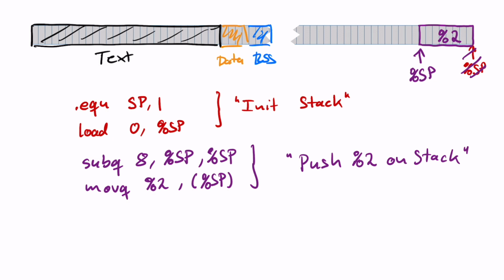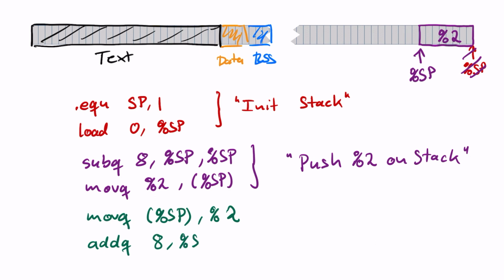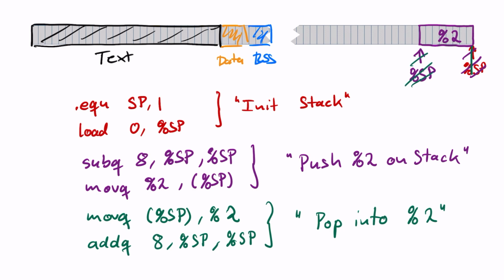When the function leaves, it has to pop the return address back into register 2, for example. And this also happens with 2 instructions, basically the other way around. First, from this address stored in register SP, 8 bytes are fetched into register 2, and then the stack pointer gets incremented by 8. So basically that's already the pattern. When we enter the function, we push the return address on the stack, then we have all the instructions of the function, and at the end, when we leave the function, we first pop the return address from the stack, and then we have the return instruction.